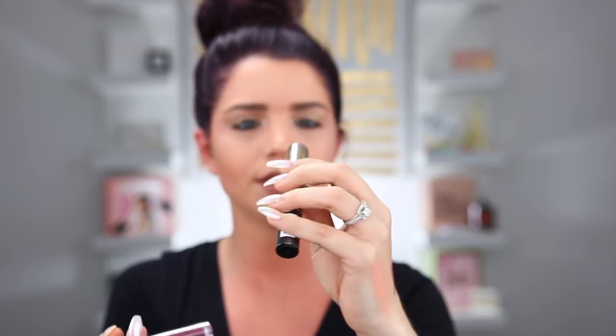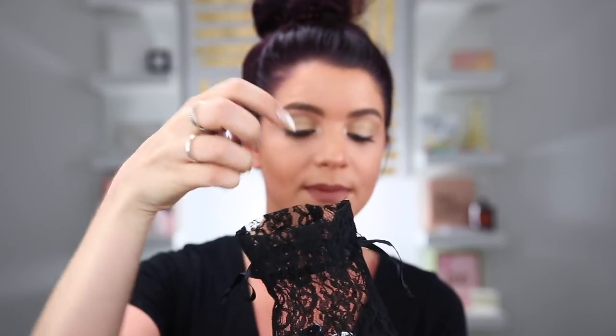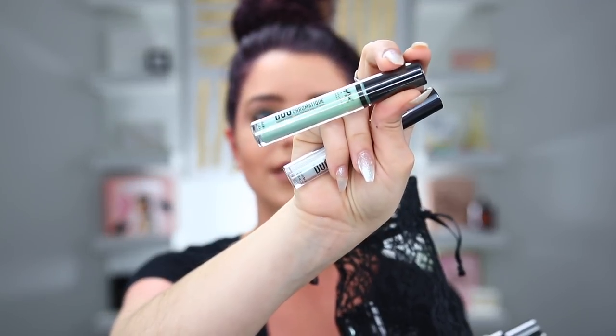The next package came from NYX and it looks like this one is full of lip products. We have some of these like witness suede, and this is their Slip Tease — I actually haven't tried this formula, so I'm excited. There are a bunch of different ones. And then this one is their chromatic — a duo chromatic one, I'm excited to try this as well. Also in here we have some pigments, which I really like. There's a Vivid Bright that you can use as a cream eyeshadow or liner, and then more duochrome — an iridescent cream. I'm really excited to try those Slip Tease ones because I haven't tried them yet and I really like NYX's lipstick formulas.